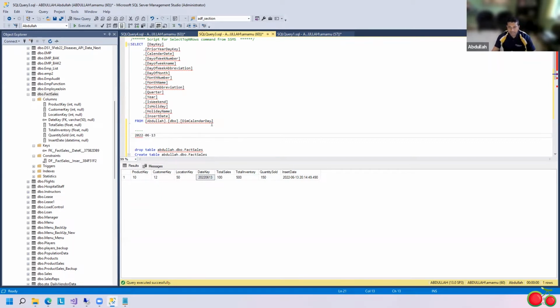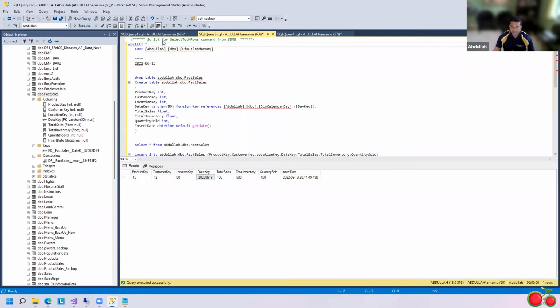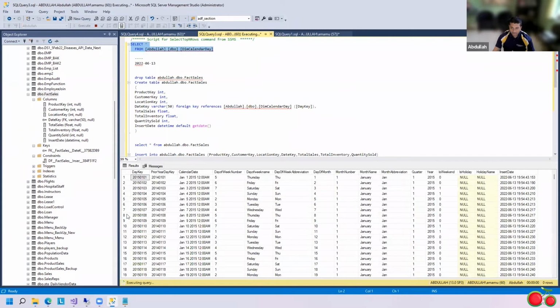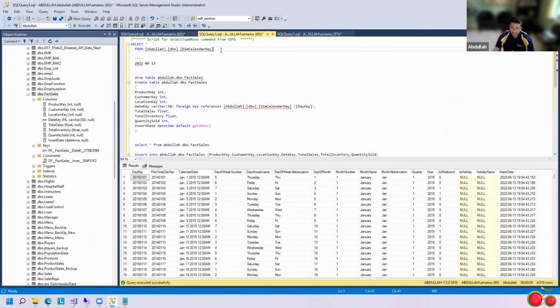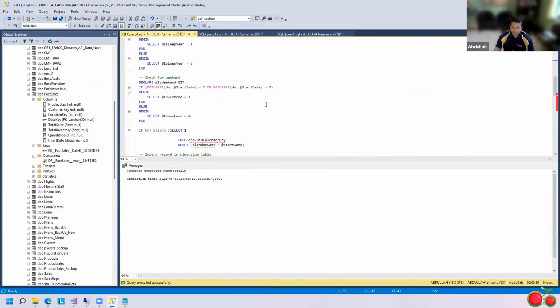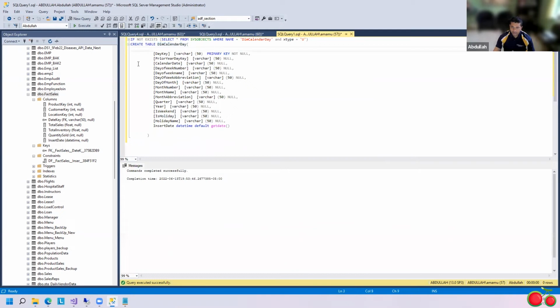Technically, in your calendar date table, you can add one more field like this. I would probably do that. Here you see you have calendar date, and you could just add it. Actually, that would be a good practice. So I'm going to alter this table and add a field. Actually, it's better to drop and recreate, so that we keep the same format.